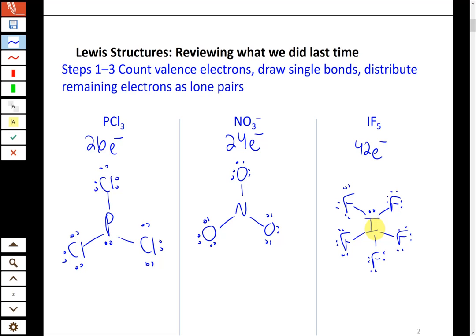Now, the one thing that you're always going to want to think about when you're drawing a Lewis structure is the octet rule. So the octet rule states that with few exceptions, the atoms in a Lewis structure are going to have 8 total electrons around them, either from the bonds that count as 2 electrons each, or from the lone pair electrons that we count individually. And we want to make sure that that's true for all the atoms in the structure, with few exceptions. Hydrogen, of course, being the one that's always going to be an exception.